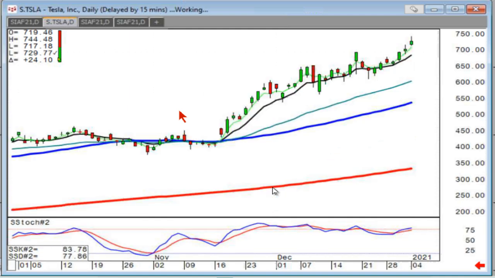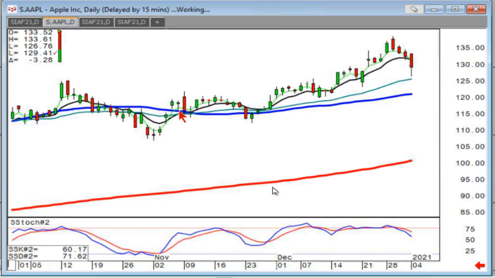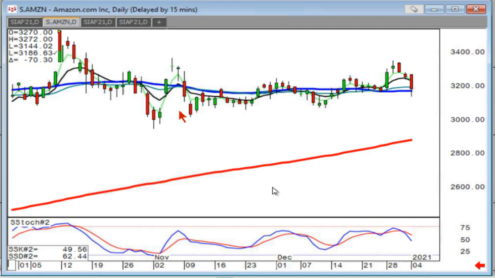And we did Tesla. Tesla is still one of what I would call the biggies, because all the rest of them don't want to be an Apple, don't want to be an Amazon.